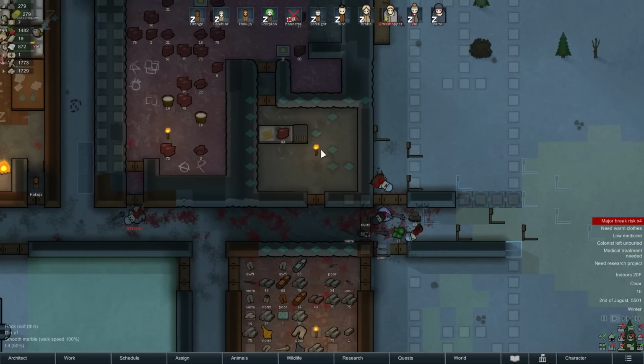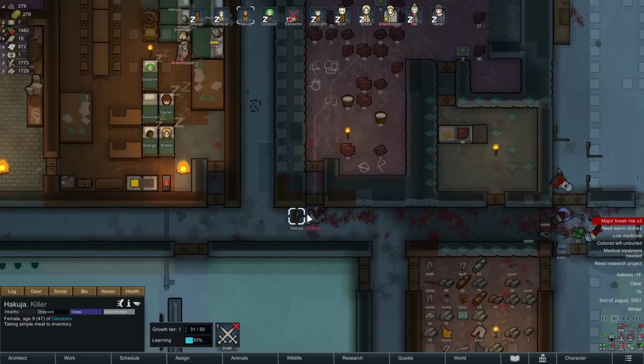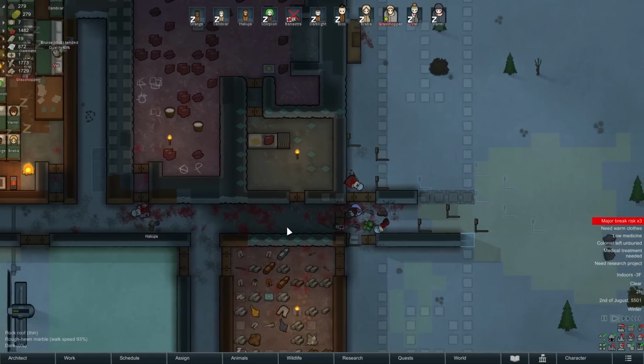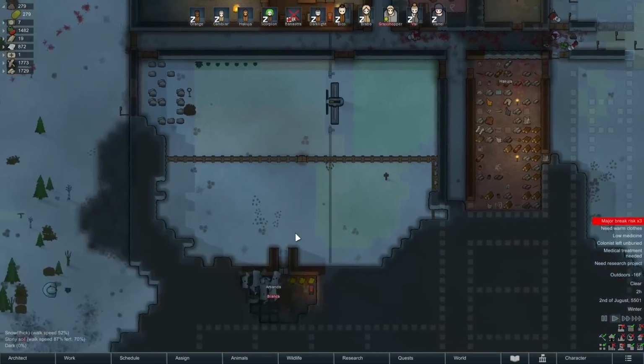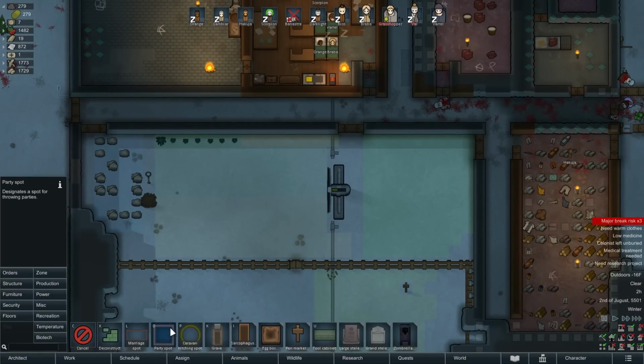Sad day. Sad day. Punch the man. Punch the man. Take him down. There we go. All right. I don't know what to do. I guess I'll make a sad little graveyard.